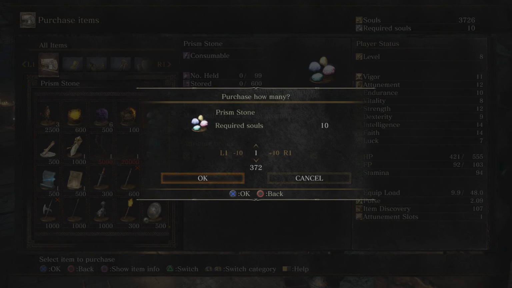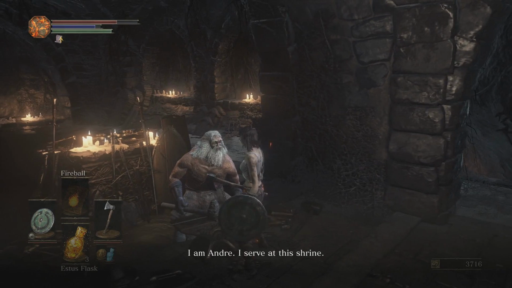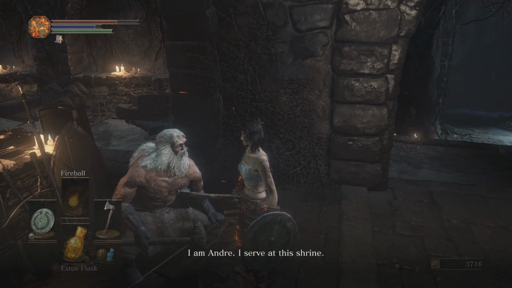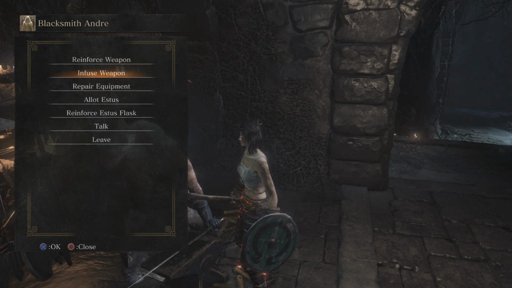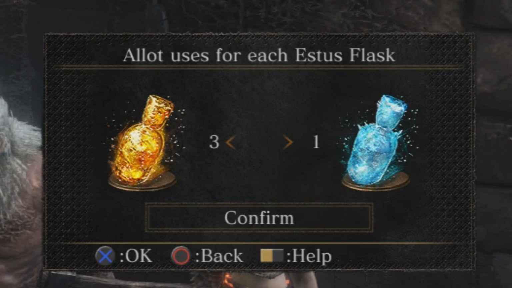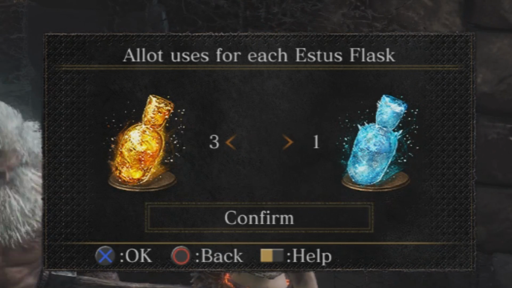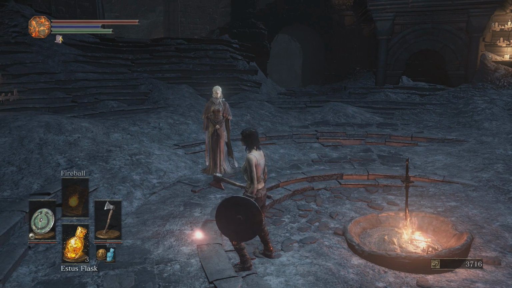Very important. And last but not least for now at this stage of the game, it's freaking Andre. Legit the same name, same everything. It's the actual blacksmith from Dark Souls 1. As crazy as that is, this is where you'll be upgrading, infusing and repairing, pretty standard. But also you can now prioritize what type of Estus you need more of. If you're casting a lot of spells, you'll need more of that blue stuff. If you're tanking a lot of hits as a warrior, you're going to be wanting more of that yellow stuff.